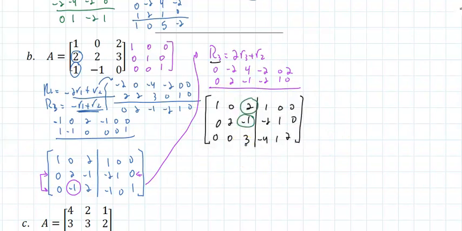Probably I should organize this better. The next problem I'll do is slightly different. It'll take longer, but probably the work will be easier to trace. I'm gonna take, so I'm gonna work this way, not down. I'm gonna take 3 times row 2 plus row 3, but put the result in row 2.